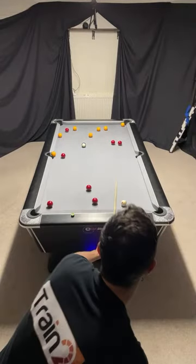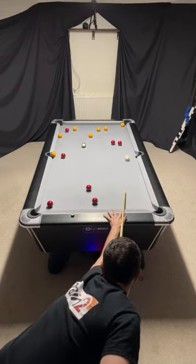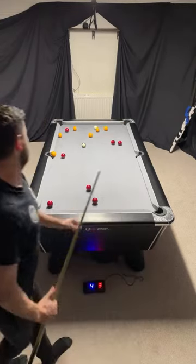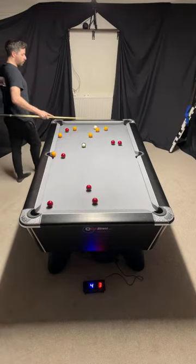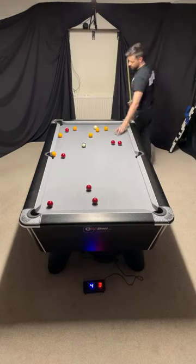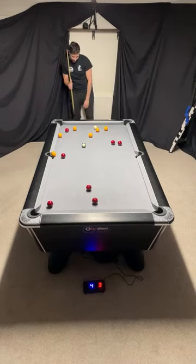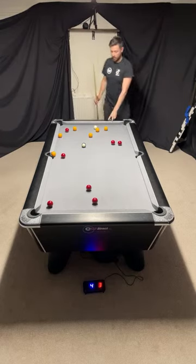Just judging this is actually very missable. Okay, so I'm on, perfect. Right, so I'm on the one to the middle. That's good. These two are still slightly awkward because you really have to land on this side of the table for them. So it's just a case of figuring out how to do that. I could play one of them now to the corner if I make that shot. Basically, if I make that shot, it's game over.